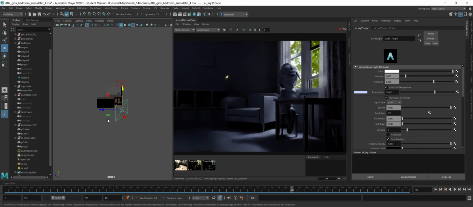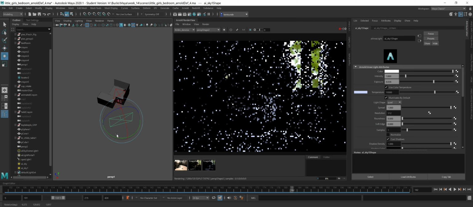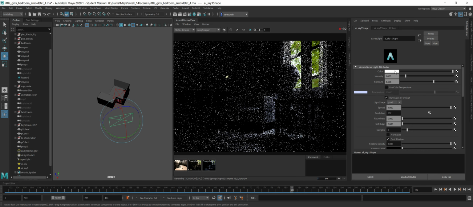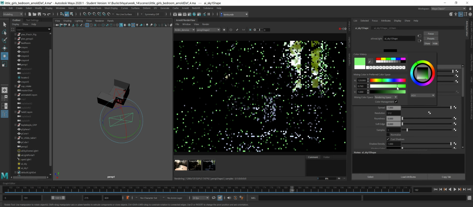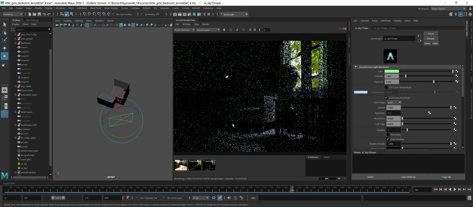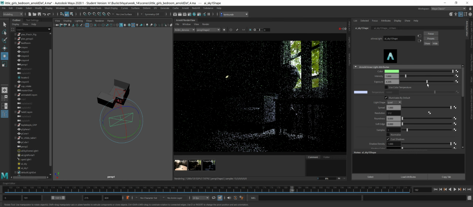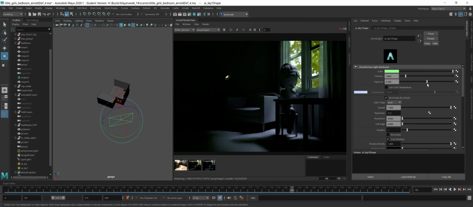So I'm going to do something like this right here. I'm going to go like this, I'm going to go like that. So now that's filling the room. And what I'm going to do is I'm not going to use color temperature. I'm actually going to use color. I'm going to drive it towards that green. So I'm going to get sort of a nice green fill coming in here. But now I'm just going to bring this exposure down. It's a little too much. But now we got that sort of green feel coming in.